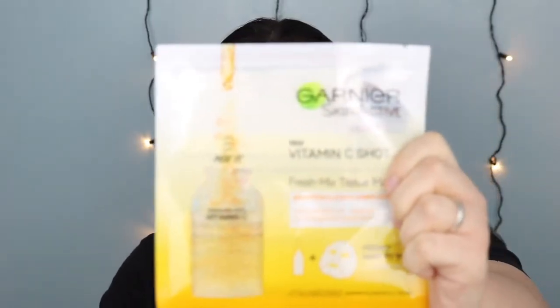And today I'm going to be doing a mask. This is the Garnier Skin Active New Vitamin C Shot Fresh Mix Tissue Mask. So this is what it looks like, and apparently you do it yourself. So let's see. I've already prepped my skin, so my skin is nice and clean.